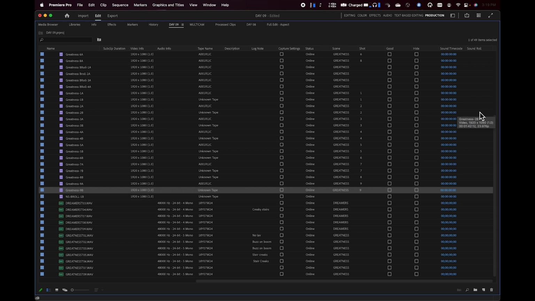Now, in my example on the screen right now, I don't see any sound roll information. That's because in my workflow today, I'm importing the original sound rolls. That is an option. These files are 4 or 5 channel broadcast wave files, and I can actually sync them inside of Premiere.